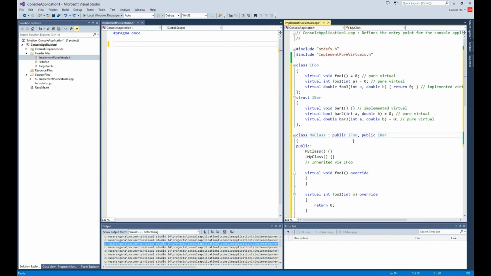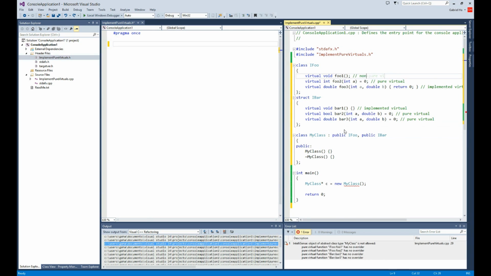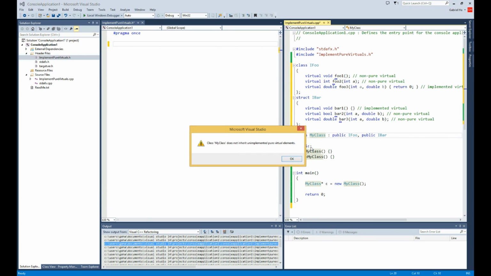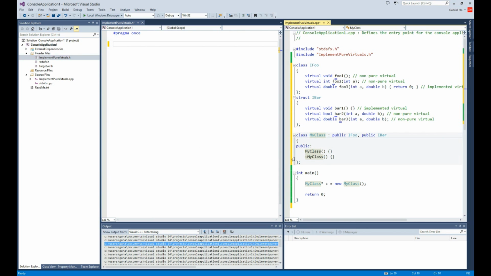And just for kicks and giggles, let's see what happens when we try to run the feature on constructs that don't have pure virtual functions. So first, I'm going to undo the changes I just made. I'm just going to run a little personal script here to change all of those to non-pure virtual functions. And we'll do the same thing and try to run the feature, and you'll just see that you'll get an error message that says my class does not inherit unimplemented pure virtual elements, which is the case. So that is the feature. Hope you guys will enjoy it.